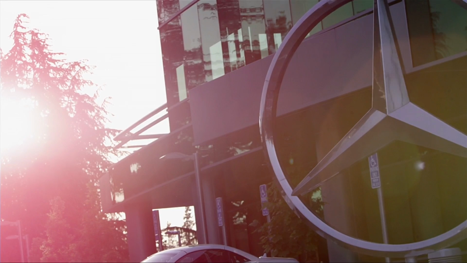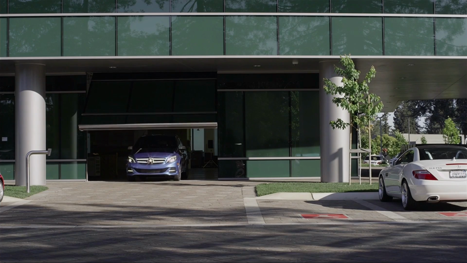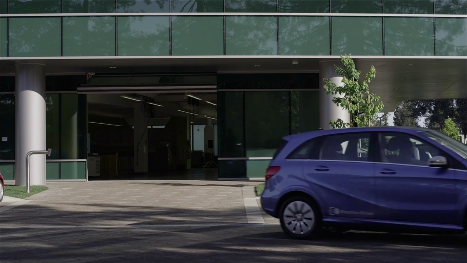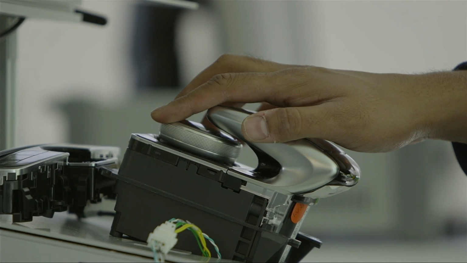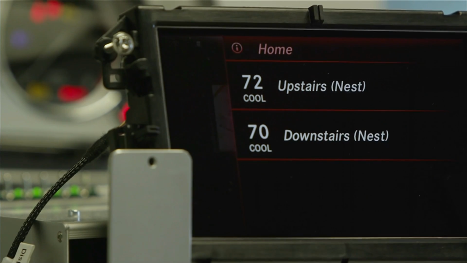Automotive industry is in a very deep change. I foresee that in the next 10 years, the changes are going to be more substantial than in the last 50. Likely your car today interfaces with your home through the garage door opener. After learning about the Nest Developer Program, we thought about, how can we take this to the next level? How can we integrate the car better with your home?